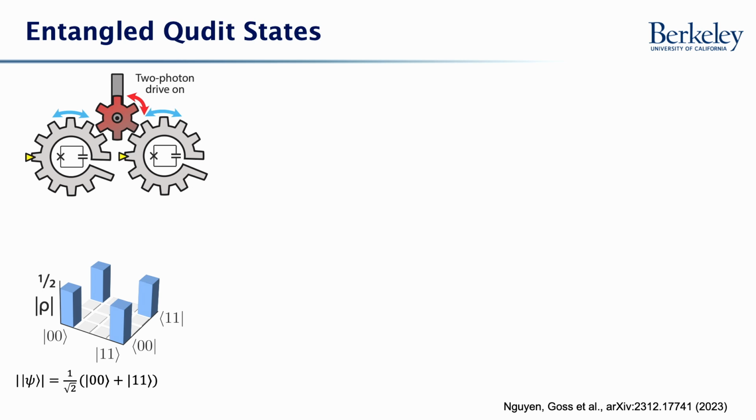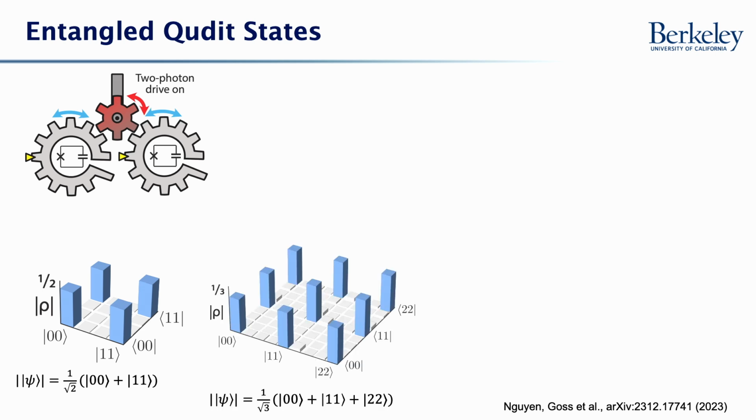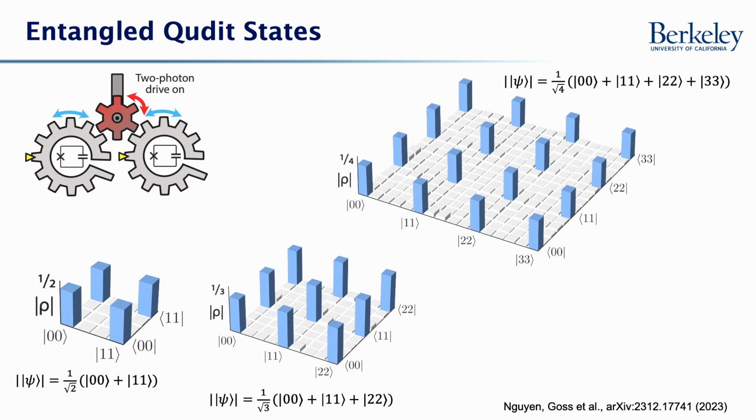So if we just turn on this 0011 swapping, we can realize in a single step, where we look at like half a Rabi cycle, a 2-qubit Bell state. We can turn on the swapping between 0011 and 1122 to realize a 2-qubit Bell state. And similarly, if we turn it on with 2233 as well, we can realize a full Q-quart Bell state, or this D equals 4 entangled state.